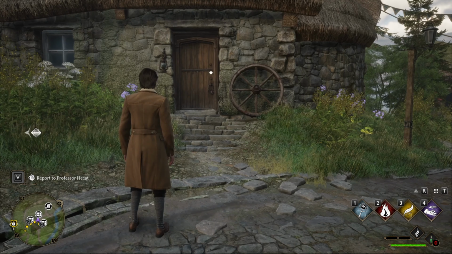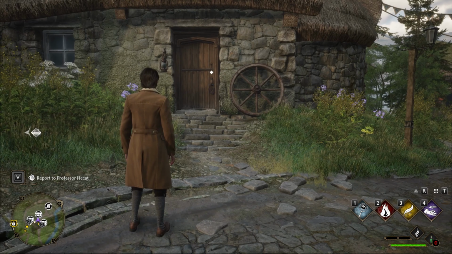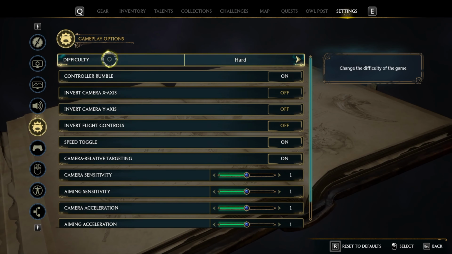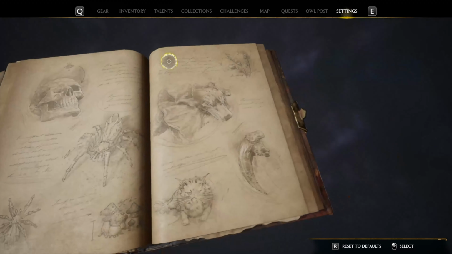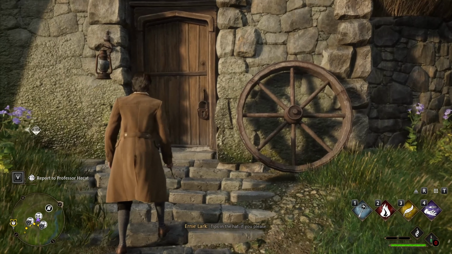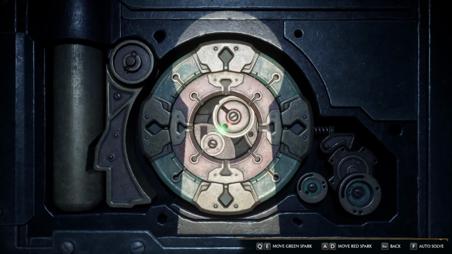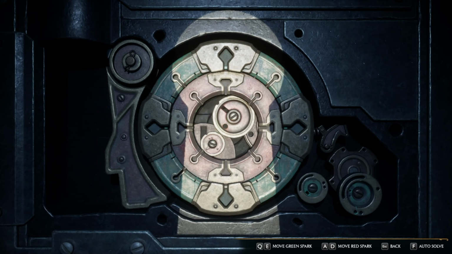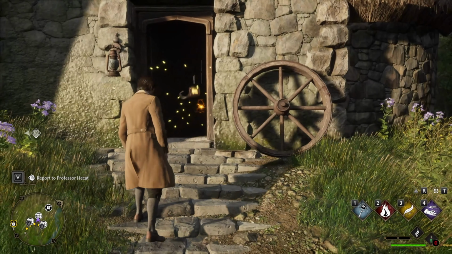Then all that's left to do is test our mod in game and make sure everything's working correctly. So I'm going to go to settings and make sure I'm not on story difficulties. So I'll go settings, make sure difficulty set to hard. Then I move down to Upper Hogsfield where I knew there was an Alohomora lock, so we'll interact with this lock. And then we'll check the bottom right, make sure the Auto Solve UI is there. And then I'll press the Auto Solve key, and we'll see it automatically complete the Alohomora minigame.